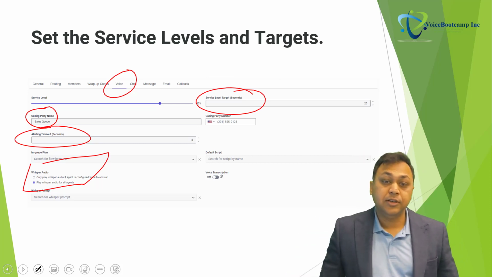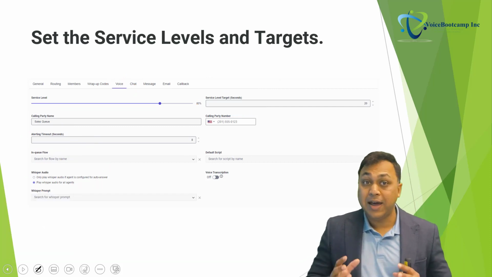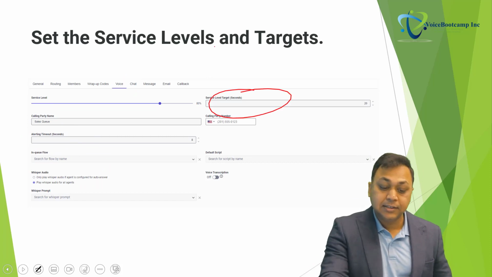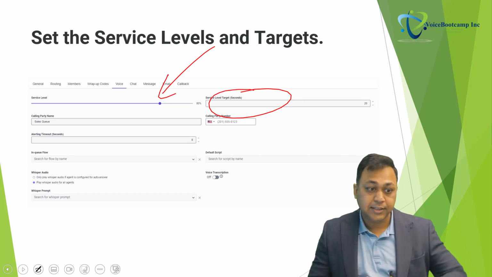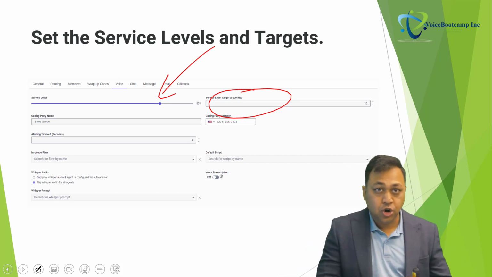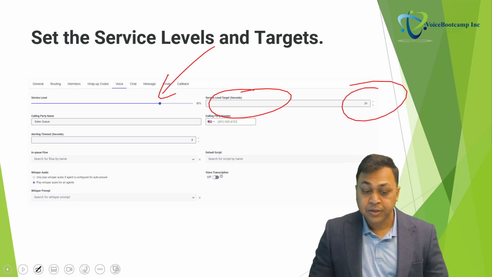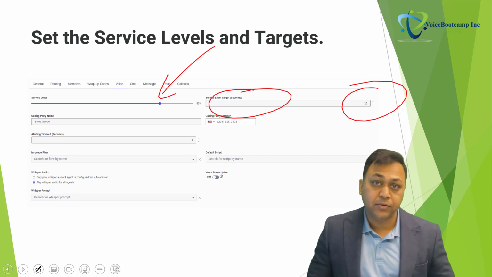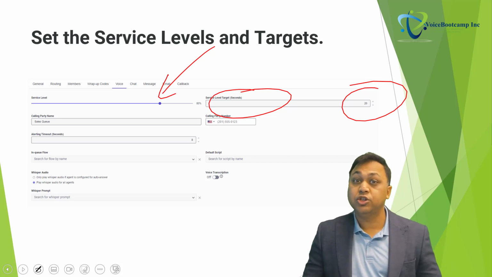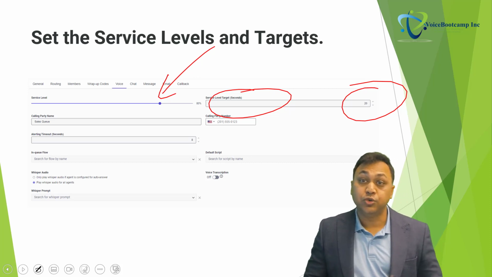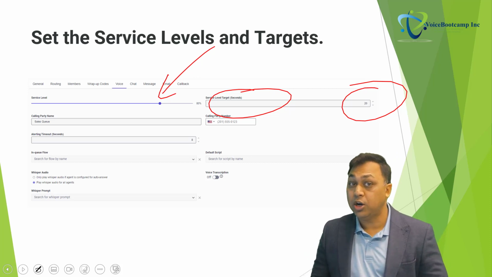What you want is to be able to answer all your calls within that 20 seconds, 80% of the time. So you want to create a service level agreement saying that out of 100 calls, 80 calls should be answered within whatever the 20 seconds, 10 seconds that you define here. This is kind of offering a service level agreement for your customer. For each media type that you have, you enter a percentage of interactions that you want answered within that target, and the number of seconds the call should be answered after it has been transferred to the queue.